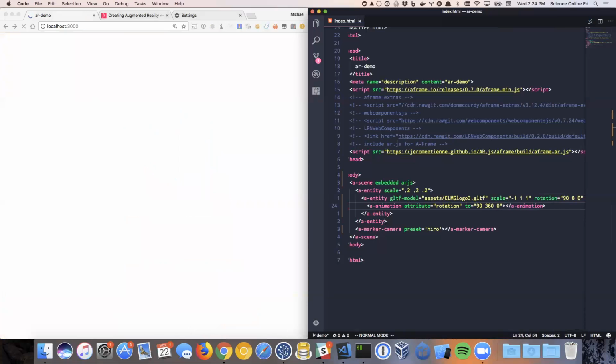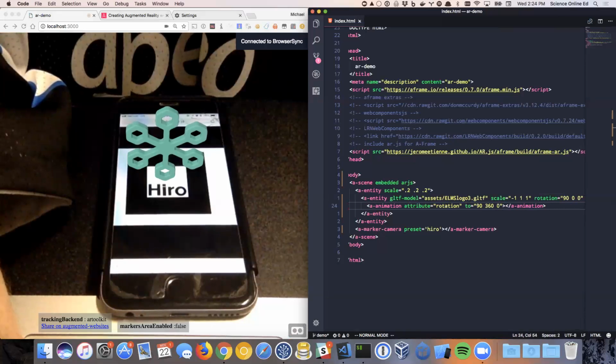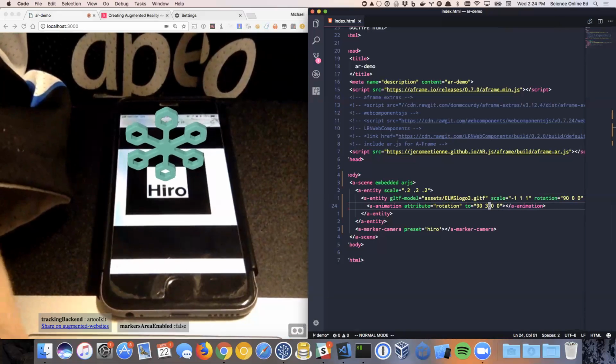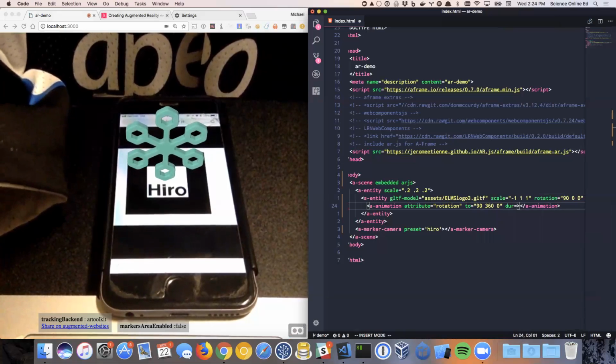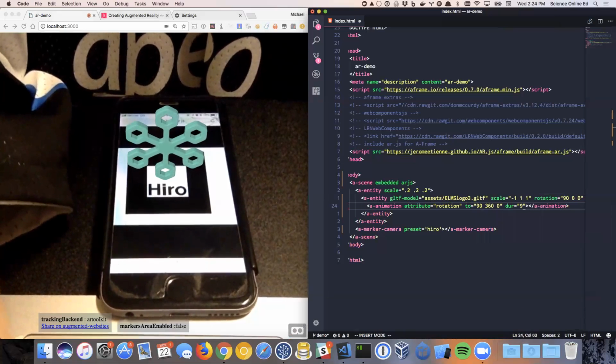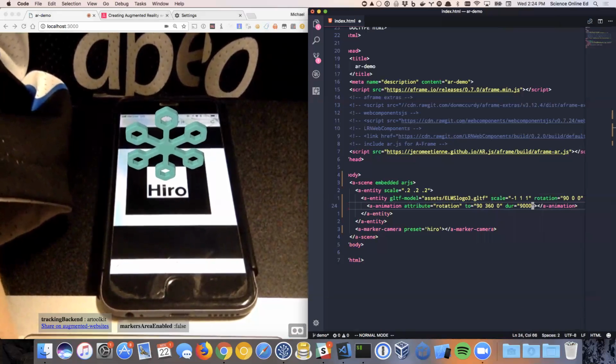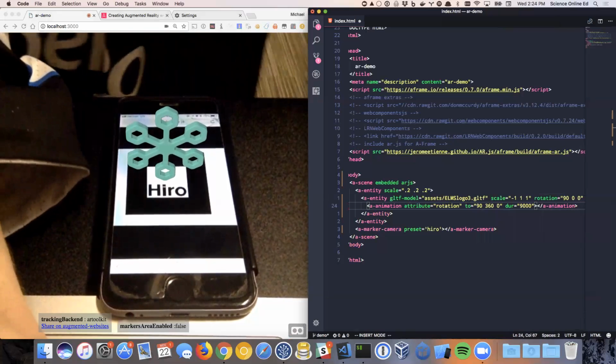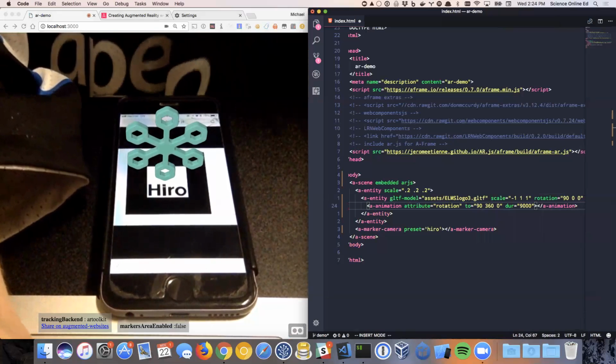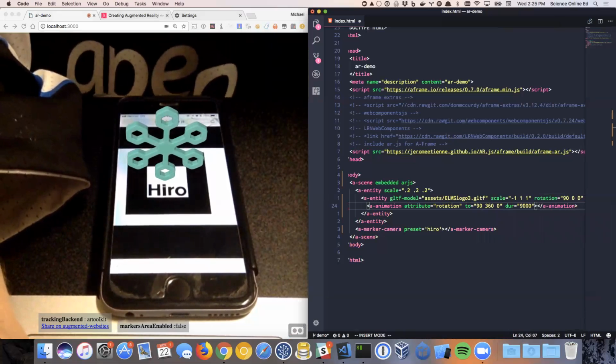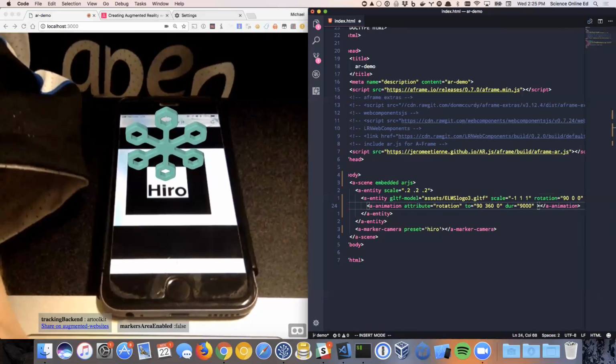So it's going to animate from 90 to 360. All right. And we're going to say that that should happen slowly. Let's do 9 seconds. This uses duration in milliseconds. So this is 9,000 milliseconds.